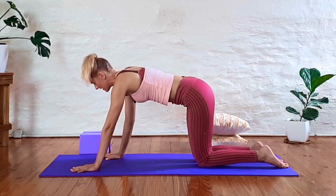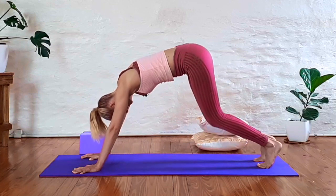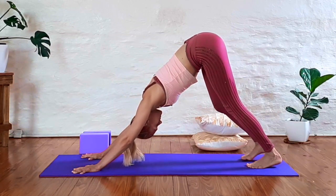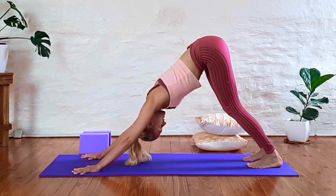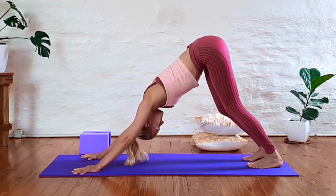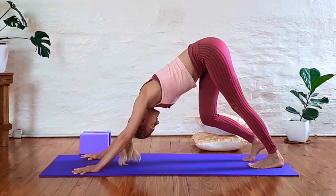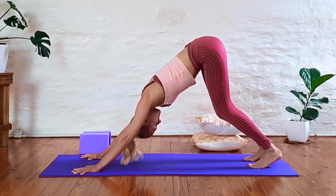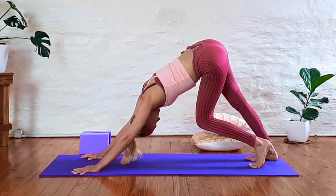Walk your hands forward about a handprint. Untuck your toes. Slowly press up into your downward facing dog. Keeping your knees bent if you need to. Draw your chest towards your thighs. Shoulders down away from your ears. And maybe you pedal out your dog nice and gently, just paying attention to that sensation in your lower back. If this feels like too much, come back to stillness.